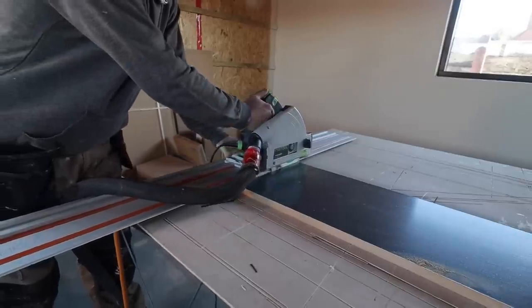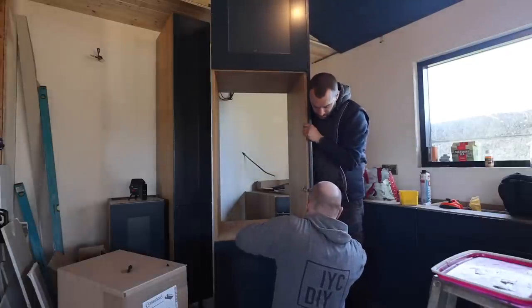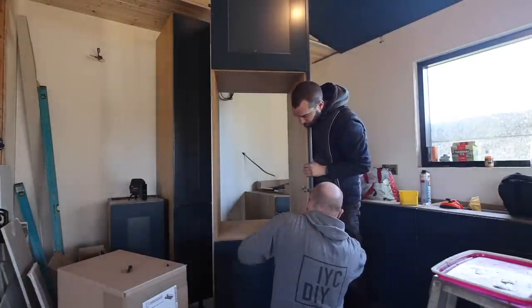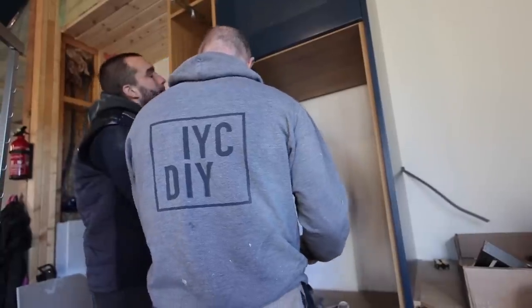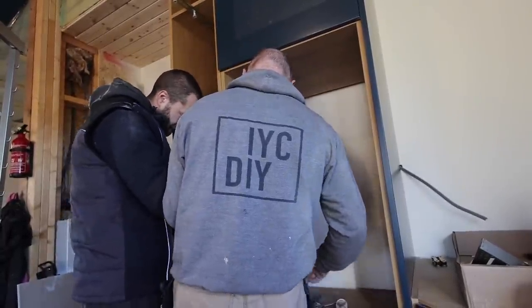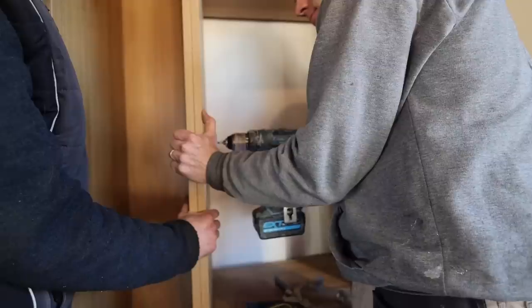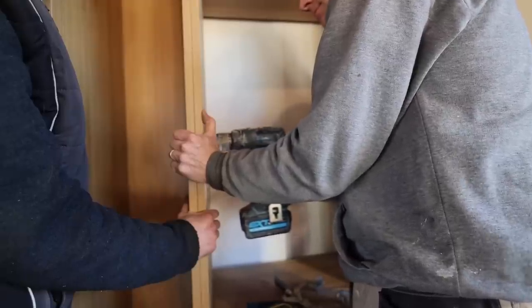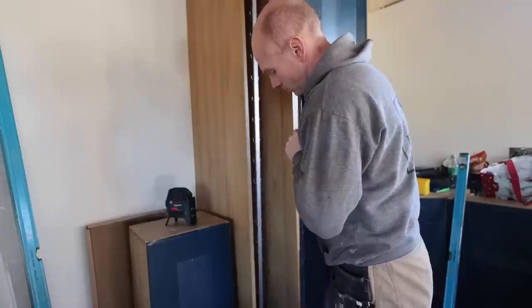So the oven housing is the one that I decided we would use an end panel, just because I wanted that sort of framing, using the blue paint, I guess, the framing of that integrated unit. Everywhere else I'll be using up what I've got or the offcuts of plinths just to trim out where needed. We've got an American fridge freezer going in here, so there is a little bit of trim to either side of that that I'll put in just to aesthetically make things look a bit better.